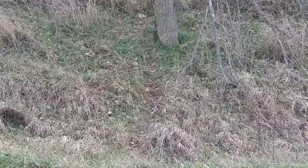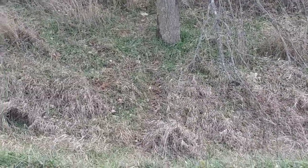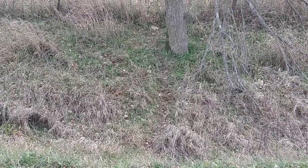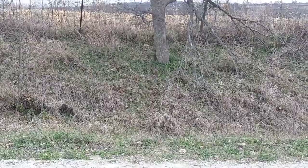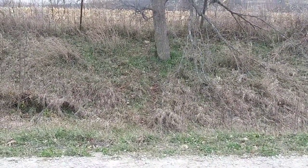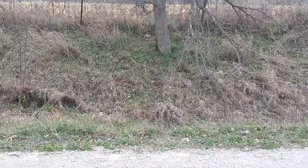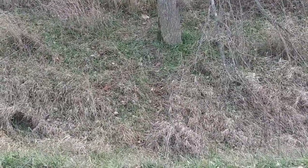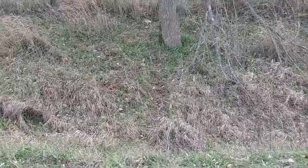Well guys, snaring coyotes and bobcat, setting up for it today, but you see that little piece of white there on the left? That's a dog proof. I went ahead and put it in. You know, helping the farmers out a little bit, and a farmer stopped, and he's a nice guy, and he gave me some permission, so I've been taking some raccoons for him, and you know, help our landowners out. They're good people. They'll help you out in return. So anyways, I'm sure we'll get a raccoon there.